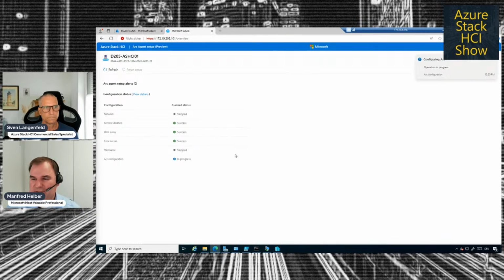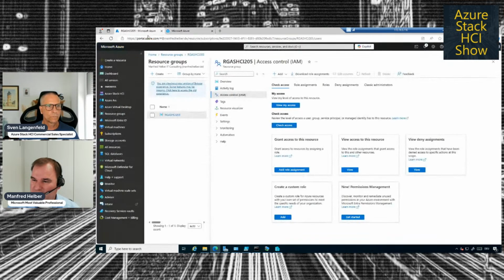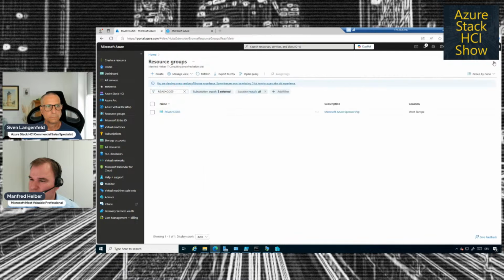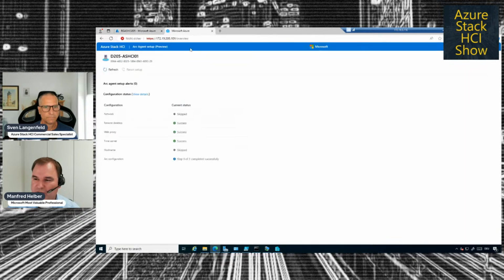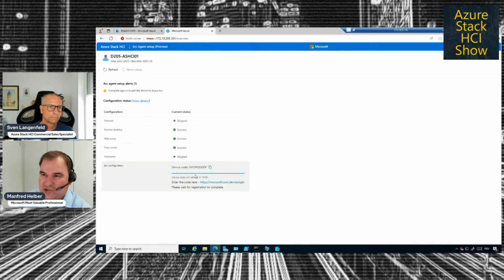And the whole rest is done based on this new deployment wizard. So if we have a look at this resource group in a few minutes, we will see that the server is registered here. And for the servers, the extensions are installed. This still needs some time. I think there was an information about 15 minutes. This also may take 20 or 30 minutes on each machine, but it works automatically. So I don't have to add any additional values here, and I don't have to work through the whole process.